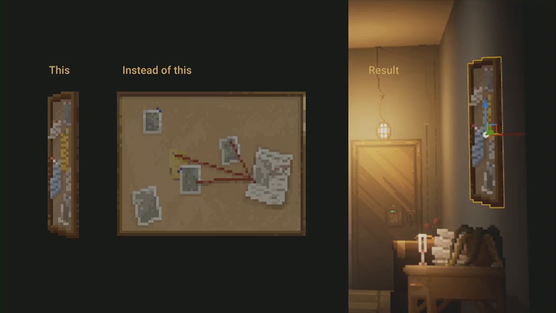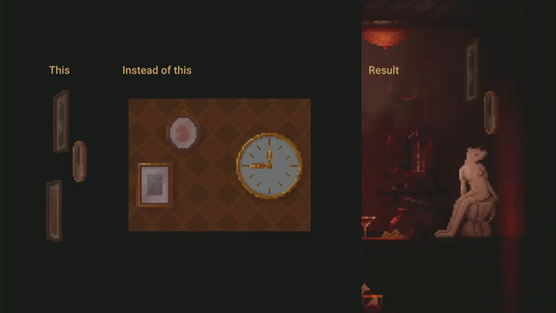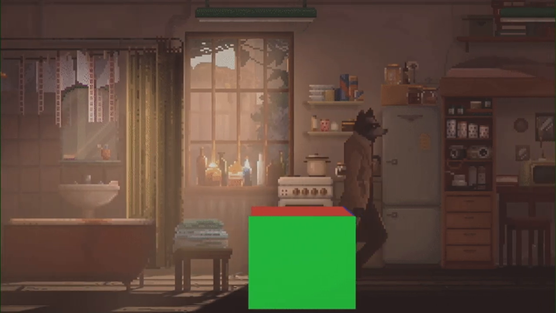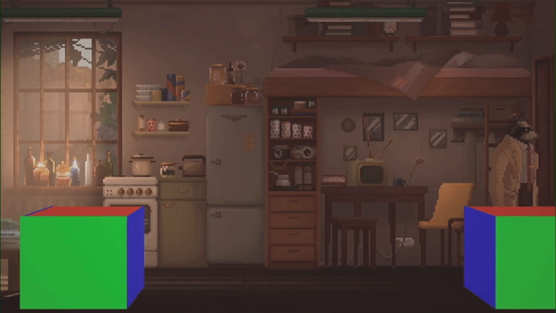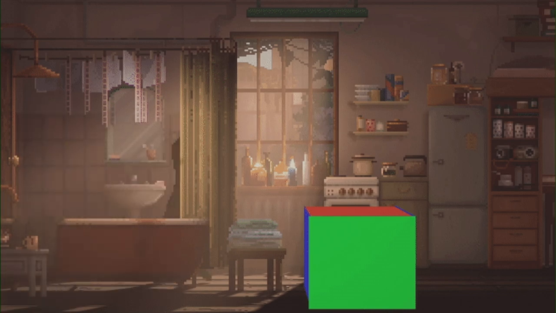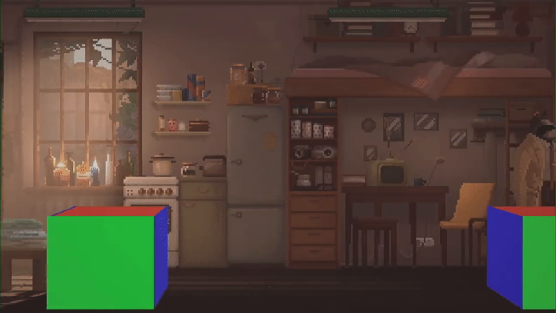Objects located next to the walls, like doors and paintings, are drawn in perspective distortion. This trickery is invisible to the player, yet the whole scene would look wrong if we didn't do that. By keeping the perspective distortion in mind when creating assets, the objects look natural from every player position. Doors are the most encountered example of this. Getting back to the cubes. Notice how perspective distortion affects the cubes differently. While moving through the level, you can see both blue sides on the left cube, but only one blue side is visible on the right one.